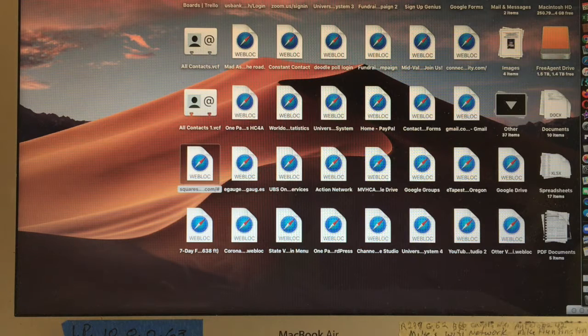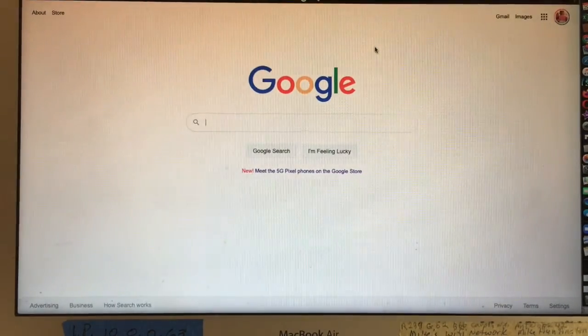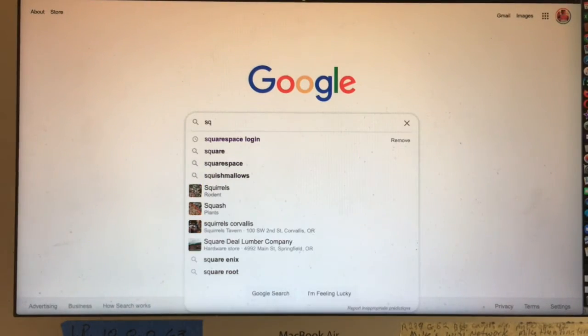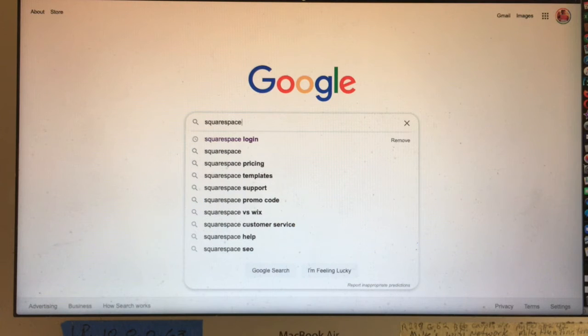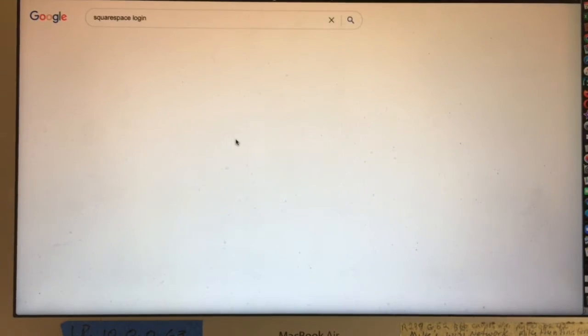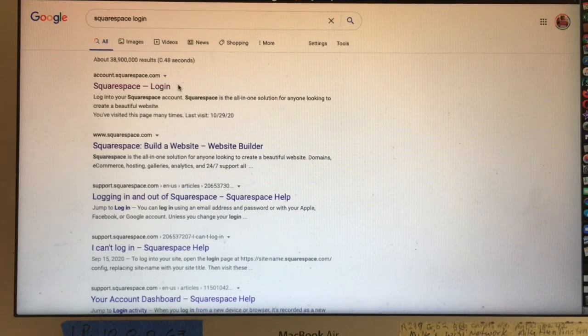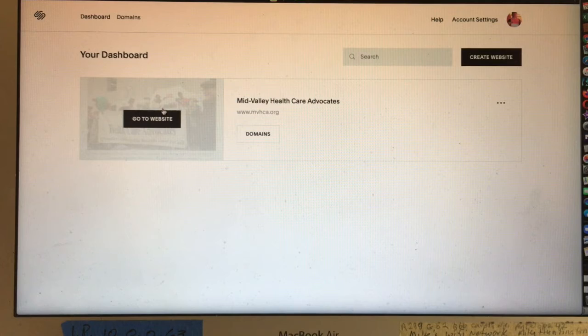So here we are again. So we're going to type in Squarespace login, and once you've got your ID and password, then you should be able to go from this login URL to the editable version of the Mid-Valley website.